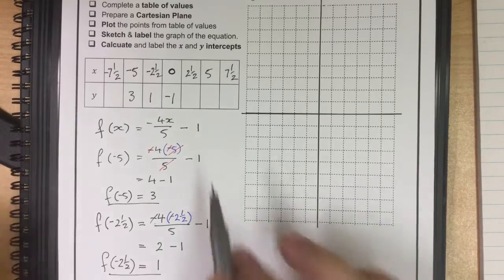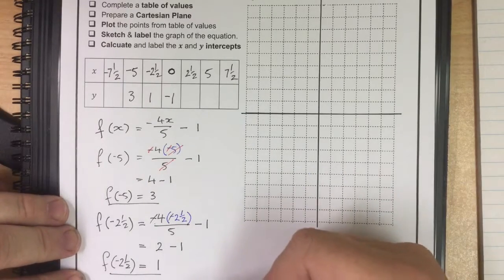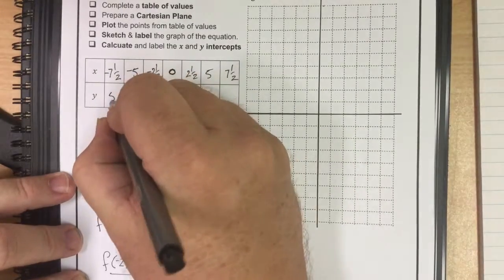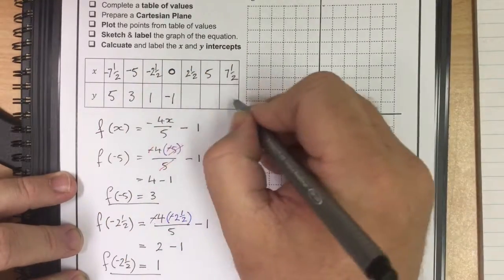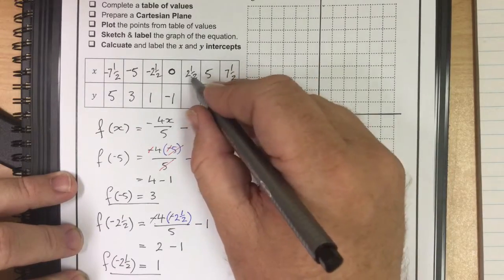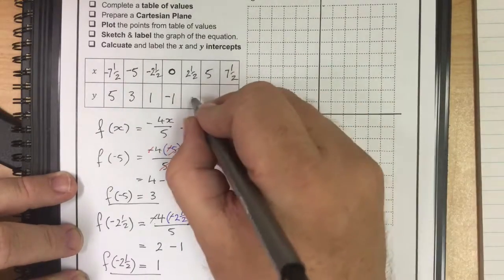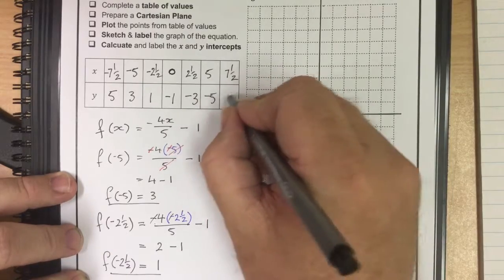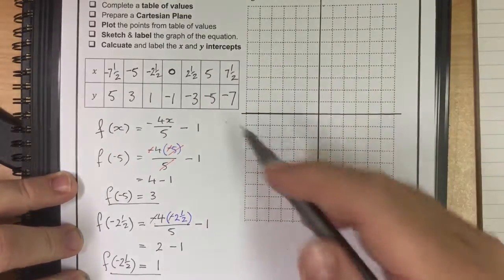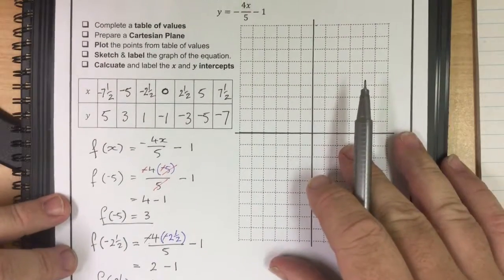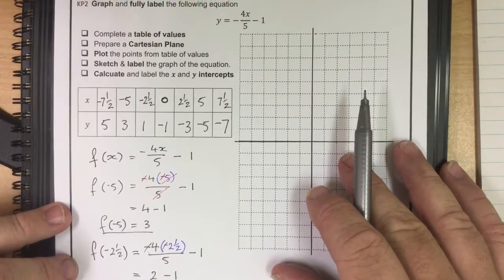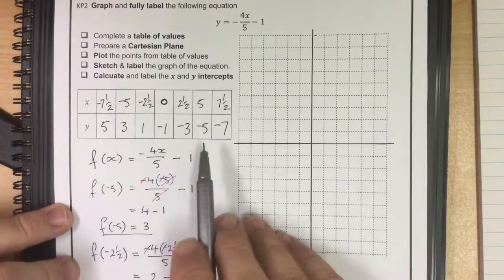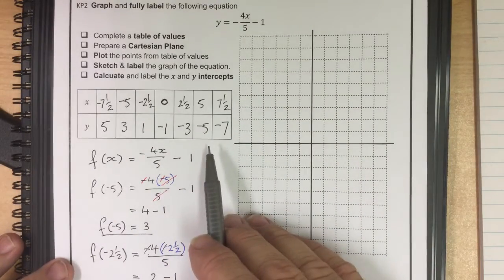If I wanted to be thorough, I could go ahead and do another one of these, but it's quite clear that the pattern follows here, and I'm jumping by 2 on this scale that I've chosen. So by design, I've made this really easy for myself, which initially, if I hadn't really taken too much thought in preparing myself to do this table of values, this could have ended up a lot messier and a lot harder to graph.